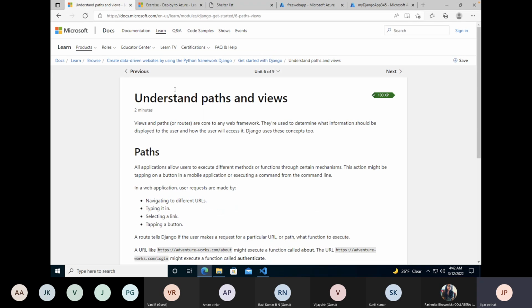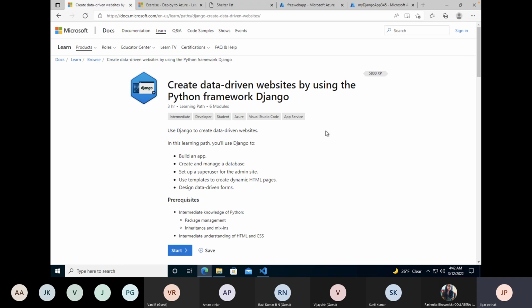If I'm planning to get started with a data-driven website or application using the Python framework Django and PostgreSQL as the database, I can encourage you that this is basically the way to go. This is an exclusive learning path for people who are willing to get started.